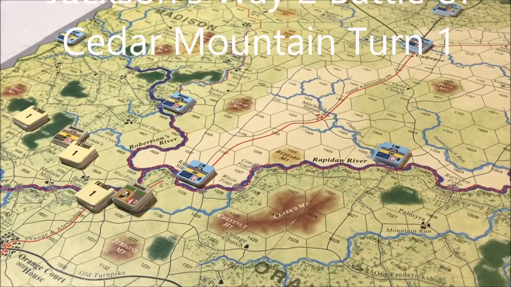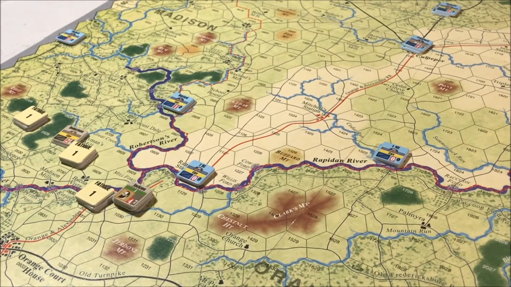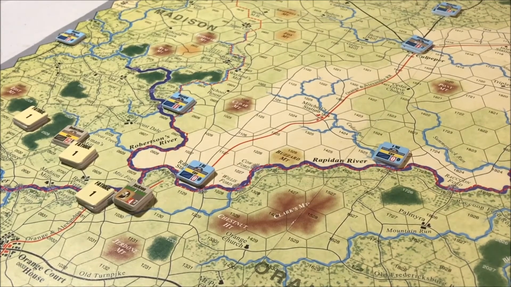Alright, I just wanted to do a quick video here on Stonewall Jackson's Way 2 from MMP Games. This is the Great Campaigns of the American Civil War. We're coming in on the next action sequence. We're still in turn 1 of the Scenario 1 Cedar Creek battle.